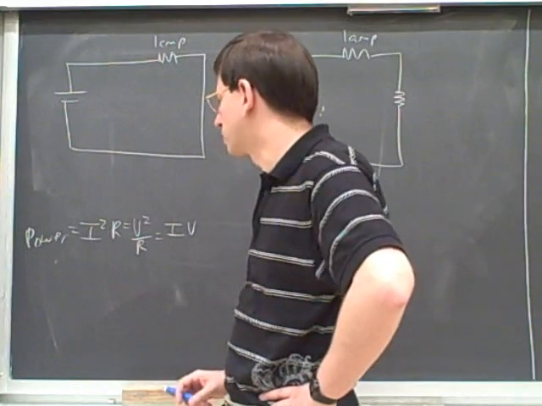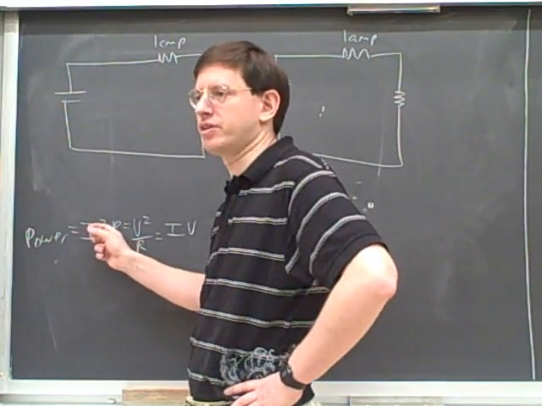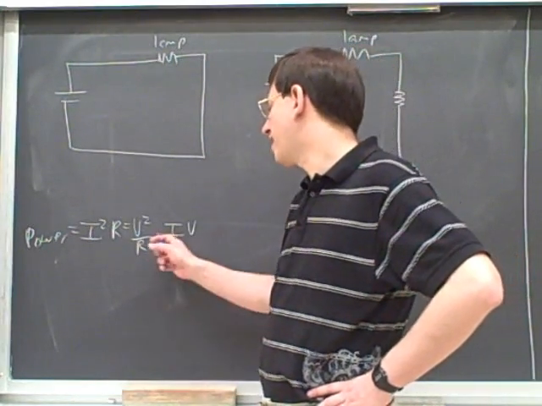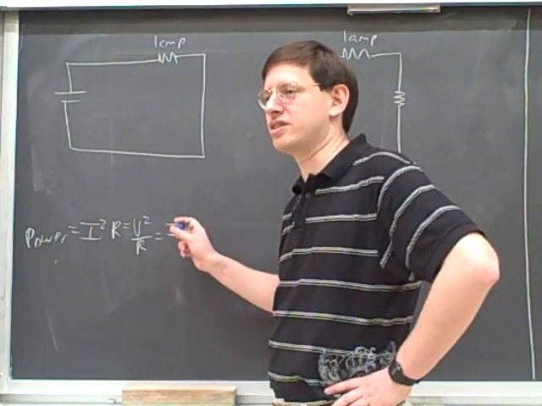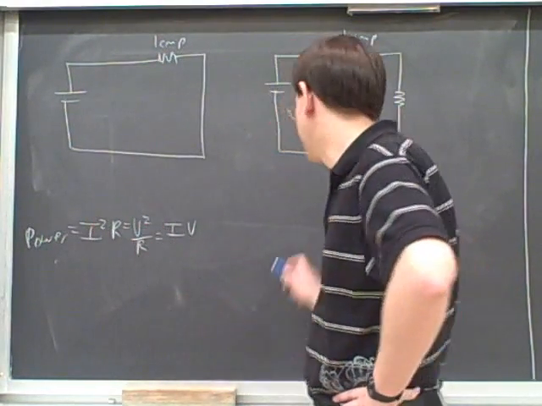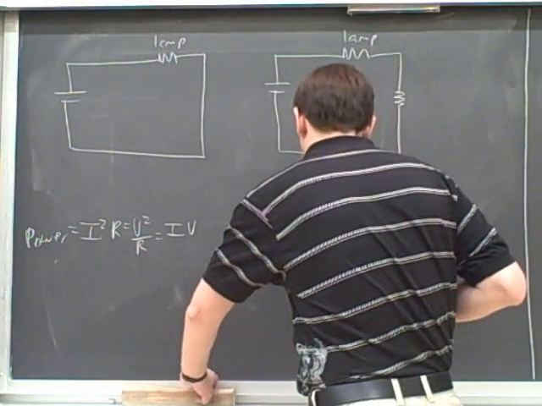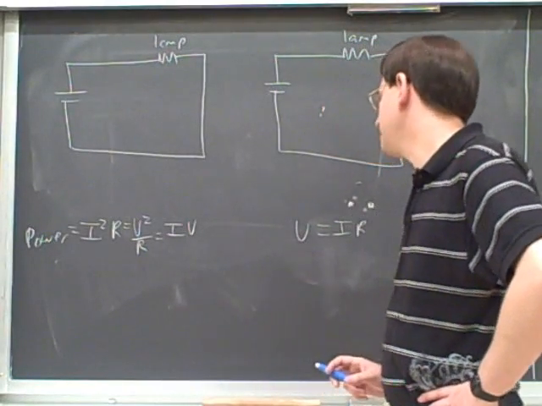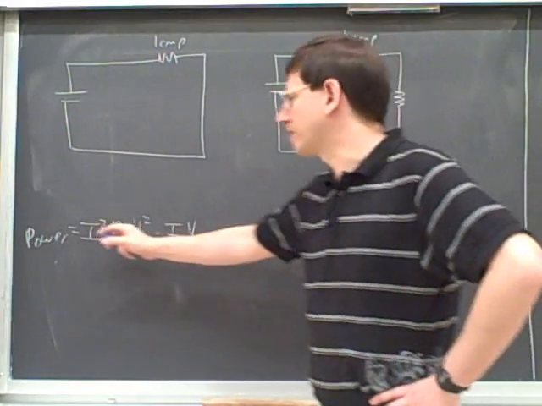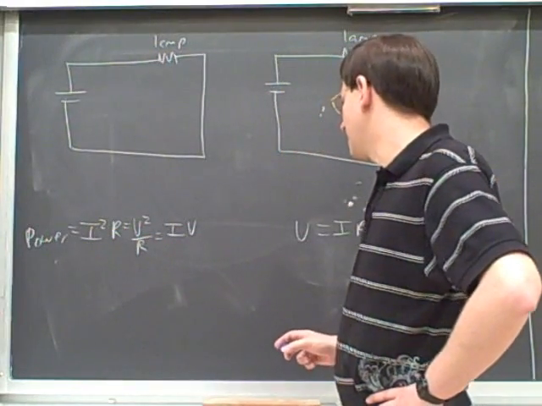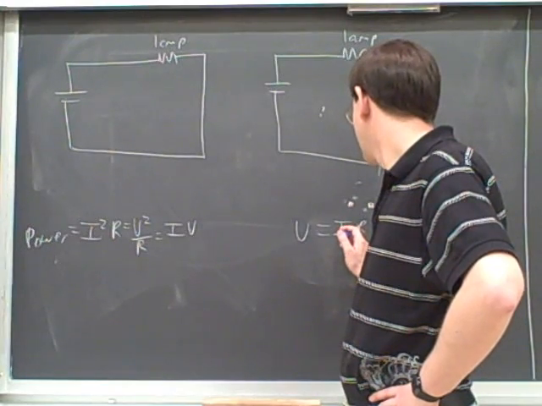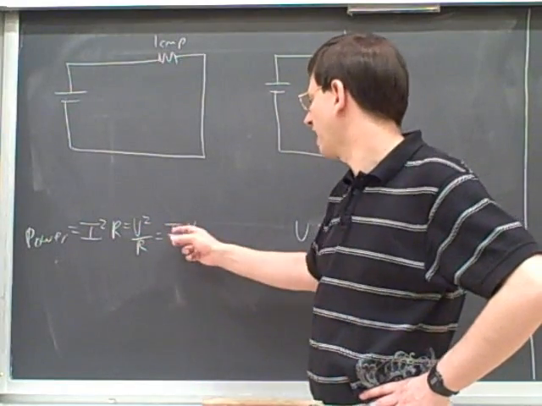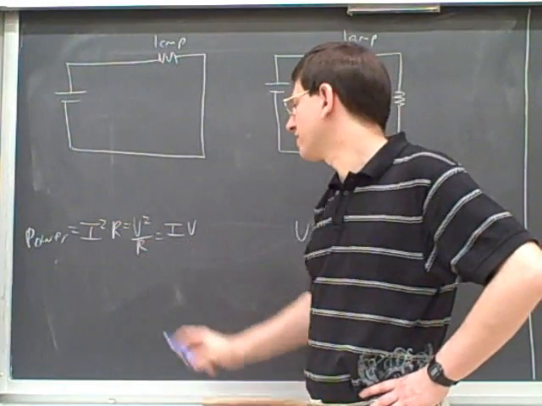We know the definition of power is work over time, but these are the applications of power that are useful for a circuit. Now, the way I remember this is, I think of the fundamental definition as power equals IV. So I think of IV like intravenous, just as a memory aid. And then where do these other equations come from? You can just use Ohm's law. So if you know that power equals I times V, well, you could plug in I times R for V, and that would give you this equation. Or for the current, you could plug in V over R, and that would give you this equation. So if we remember that power is like IV intravenous, and then we know Ohm's law, we can figure these out, or you can have those in your cheat sheet.